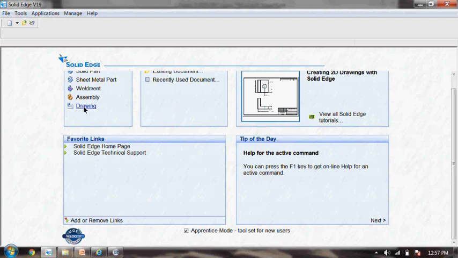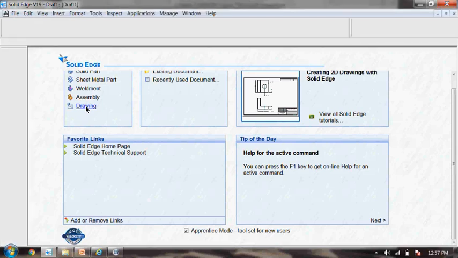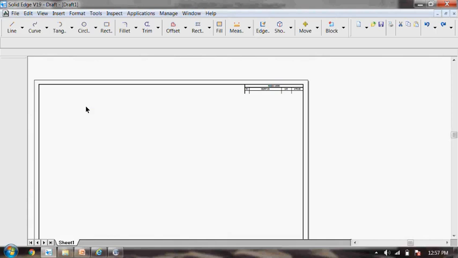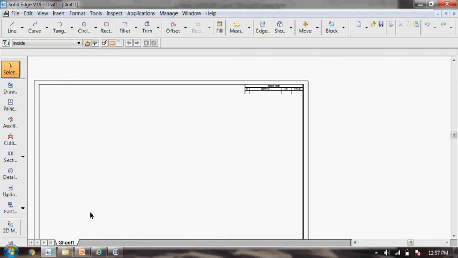So we will open Solid Edge, we will click on drawing. In the very beginning classes I have taught you how to do the sheet setup. Once you open, by default it will be in A2 size.